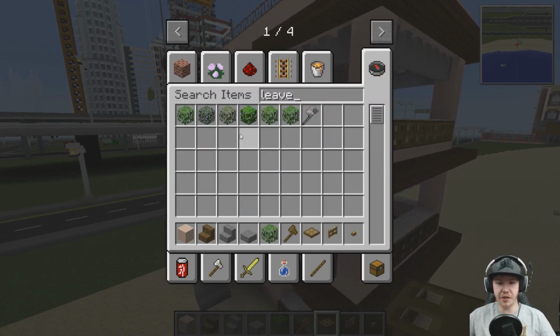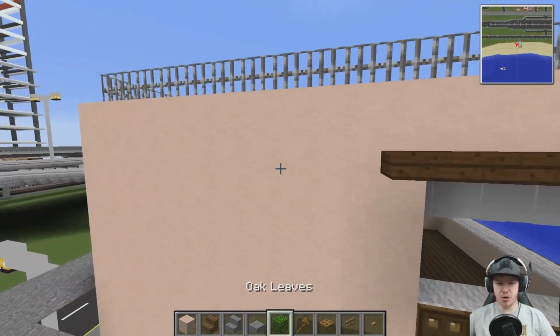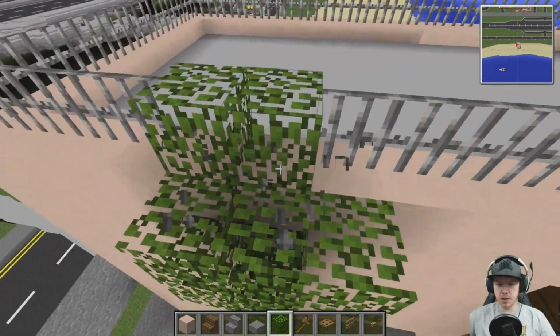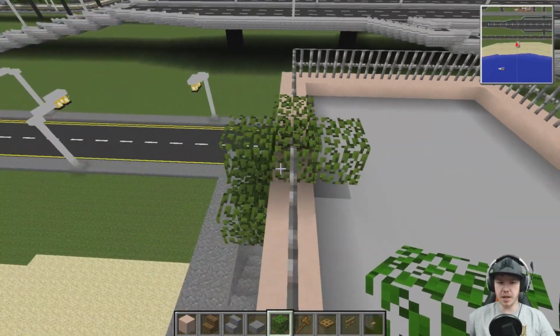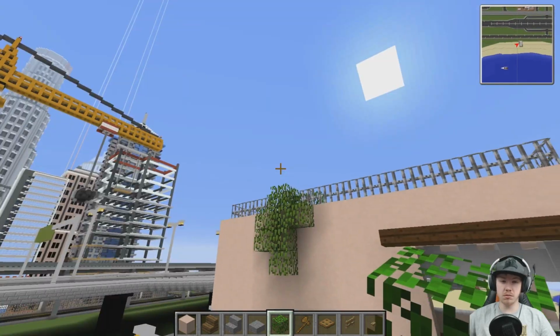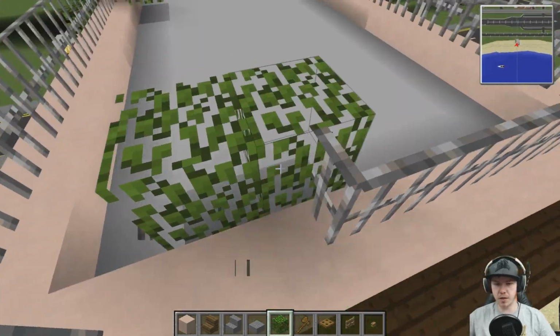Not a cleaver, just some leaves. Makes them look a little bit more tropical, a little bit more sort of expensive. So we're just going to run these leaves over the top and inside of the roof here. We'll do some around the front here as well.